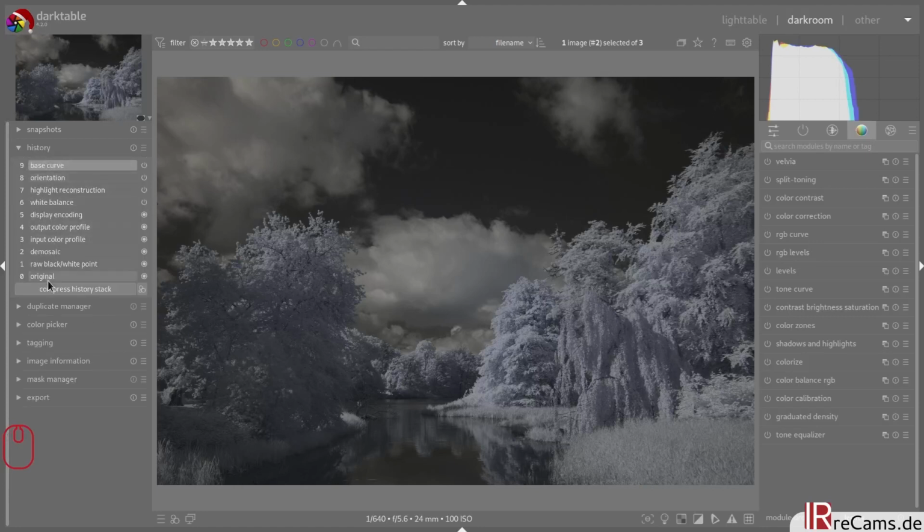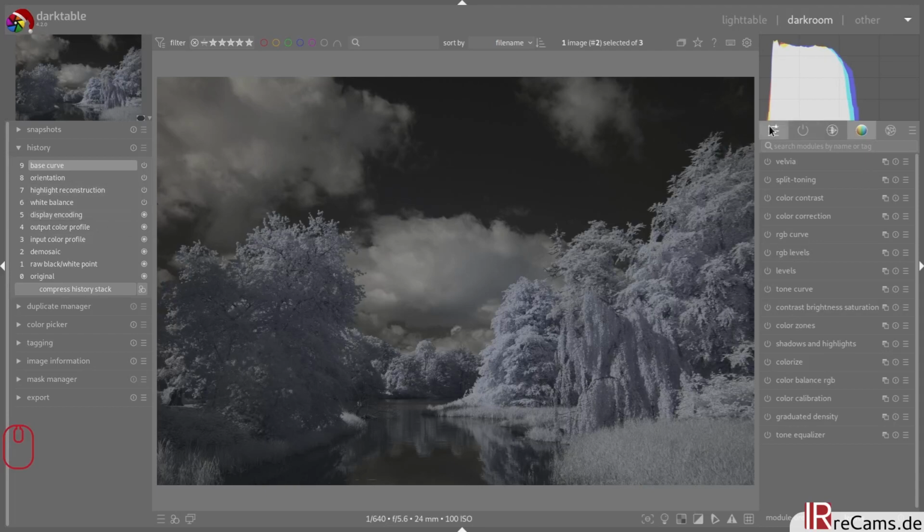When you click on it, you see the changes to the image that have been done from different modules, in the order that they have been taken. As you notice, I haven't done anything to the image yet, but there are some modules and some edits that are already applied. This is the standard behavior of Darktable, more or less the base image editing. We can undo most of it, but we don't need to. So I think it's best to just leave it as it is.